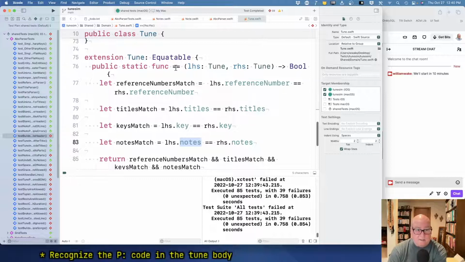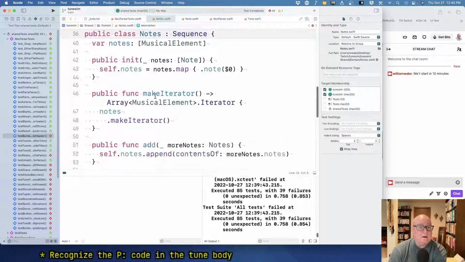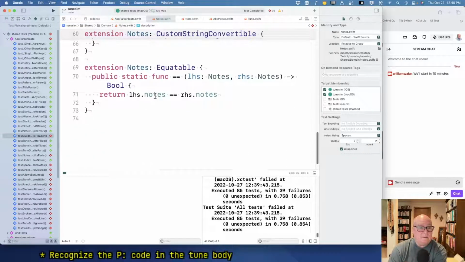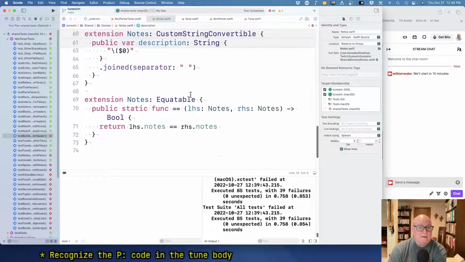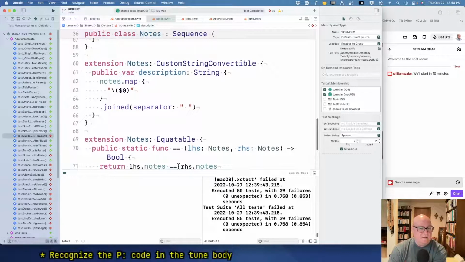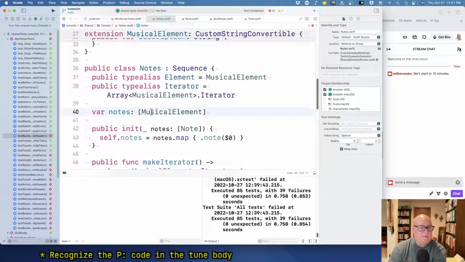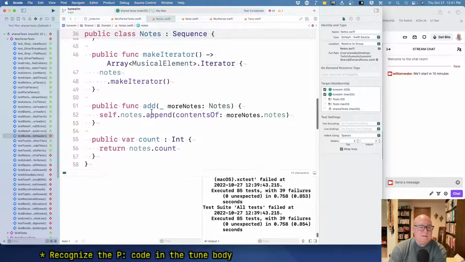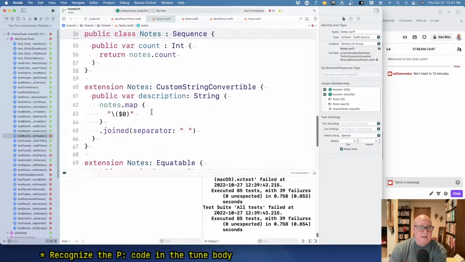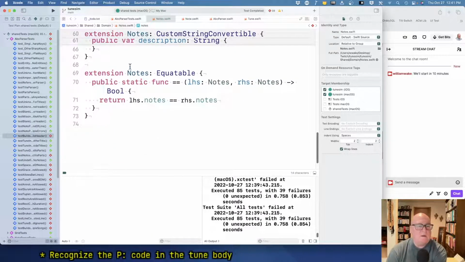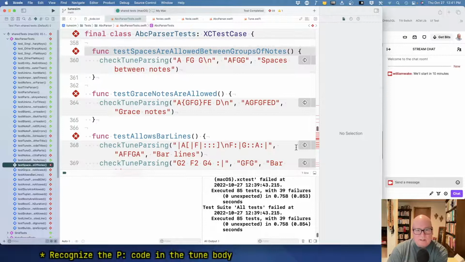Oh, yeah, we need to make sure notes is equatable. And it is. And then notes, the lowercase, is an array of elements. That seems okay. Let's see one of these other ones. What are they? Do they look the same?